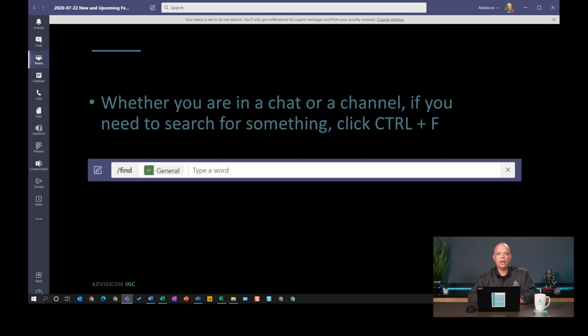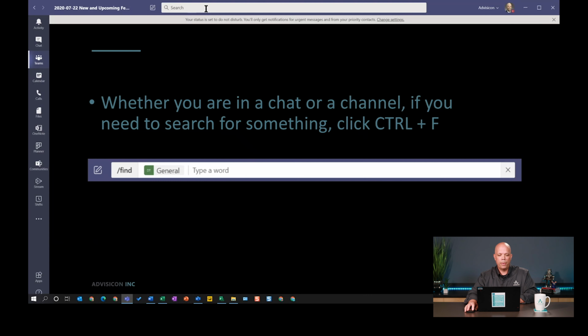Hitting the Control F key on your keyboard will allow you to search for a specific keyword in a chat or a channel that you might be in. And you can see here that I'm showing you an image of what you see if you type the Control F key: you will see the /find option that appears in the top menu.